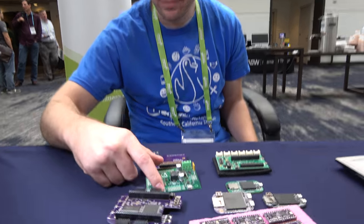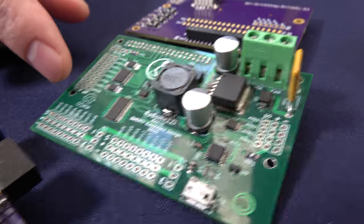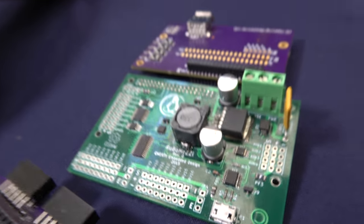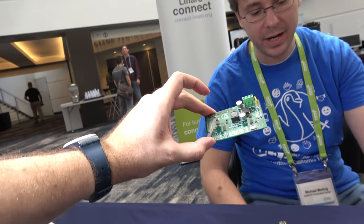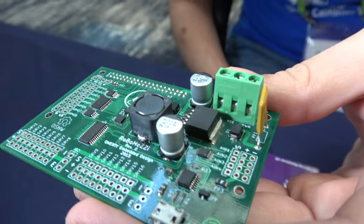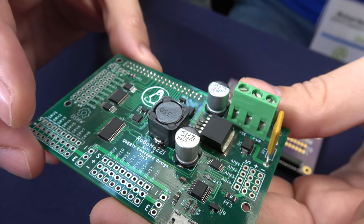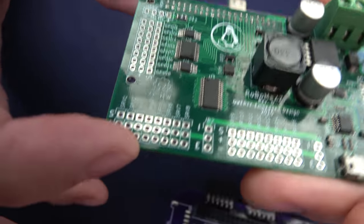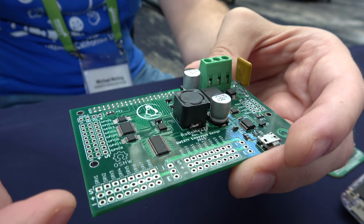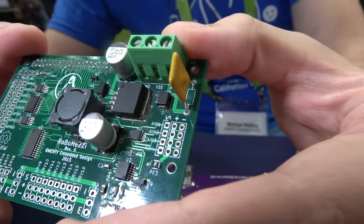What kind of other projects are you working on here? Well, we have here — this one is quite an old board actually. I created this in 2015 when 96 boards was early on. This is a robotics controller based on the same specification as the other board. Robo Mezzi? Yes — mezzanine. It plugs into the DragonBoard and into the top of 96 boards CE spec compliant boards, and it has all these connectors for robotics usage. Along the edges there are several headers and GPIO headers. This board needs to be revised actually because these headers contend with connectors that are below, so I'm probably going to eventually do a revision.